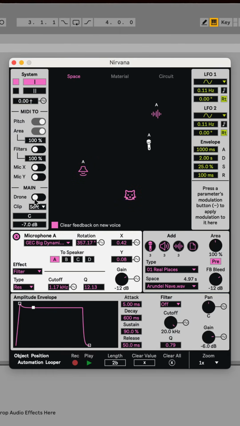And basically, if I turn off drone mode, you can see there's an option for MIDI to filters, and hopefully you know this, to apply the MIDI to the filters. And what that means is it applies the MIDI notes to the filter cutoffs. So that means if you play higher MIDI notes, the filter cutoff frequencies get higher. And if you play lower MIDI notes, they get lower. And if you press middle C, then it'll play the filters at the cutoff frequency they're set at. So, if I were here at 544 hertz, if I press middle C, it will do the same filtering.